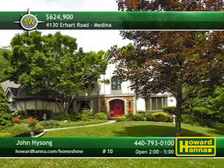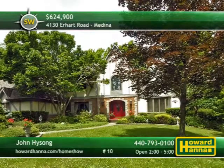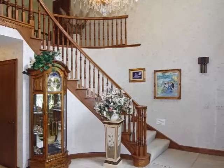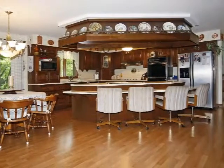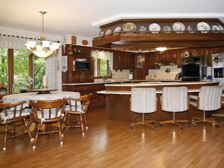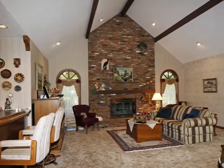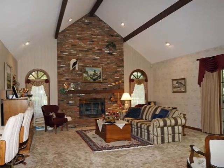This impressive three-bedroom, three-and-a-half-bath English Tudor is set amid seven sprawling private acres in Medina. The front door opens to reveal a marble foyer and a curved staircase, part of 6,000 square feet of luxurious living space. Sure to delight the resident chef, the gourmet kitchen combines double ovens, a large pantry, and eating and desk areas. A log-burning fireplace rises up to meet the beam cathedral ceiling of the two-story great room, also equipped with a wet bar and doors to the deck.